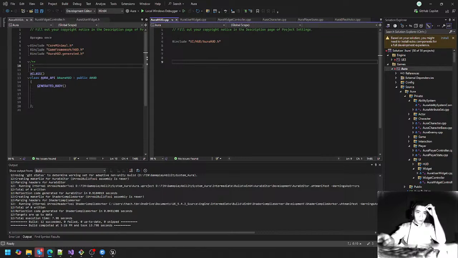Now, if we want, we can just add it to the viewport in begin play. For now, just to get things working and see how it works, we can do that. But later, when we're setting our overlay widget's widget controller, timing is going to be important, and we'll cross that bridge when we get there. For now, I just want to see the overlay on the screen drawn by AuraHUD.